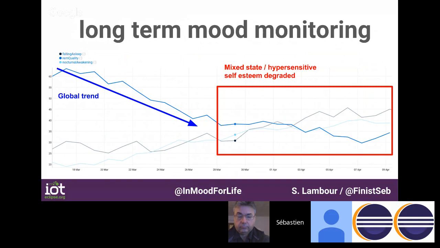The chart you see on the slide is the chart of a sensor already in a bed for a bipolar teen. And we have seen recently a mixed state. It is a depression plus manic state. And the metrics were concordant with the observation of the behavior of the child. So we have to work to medically confirm that, but this is really interesting.